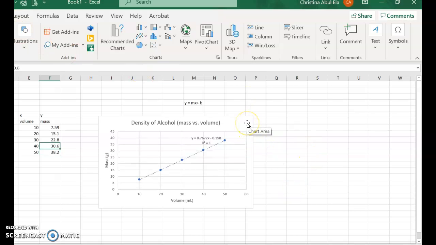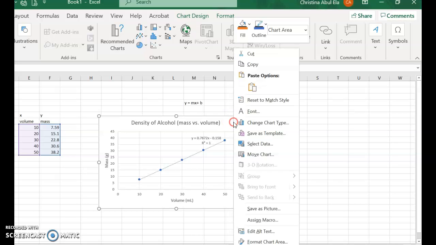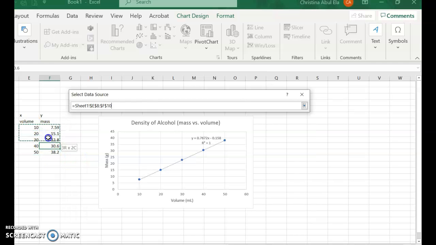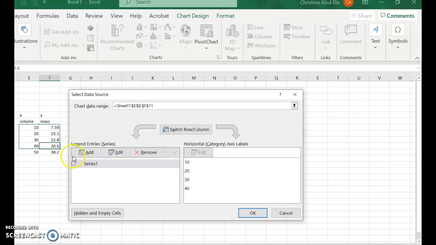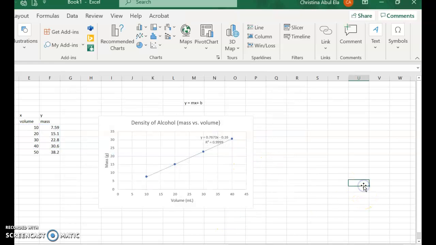And also too, let's say you wrote the wrong data points in, or you want to add a data point. You can always just click on the chart, and you can right click and you can go down to your select data. And right now you could see what's highlighted in my data. If I wanted to change it and only do 4 points, I could do that. And it will fix my data for me and so forth. Right? So if you click on the graph, you should be able to have pop up anything you need.